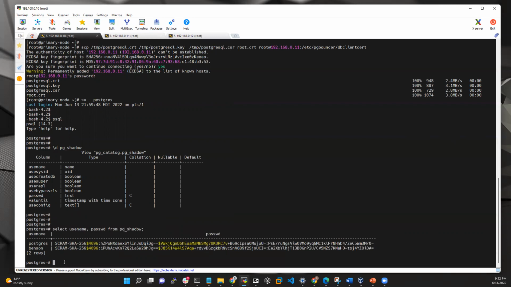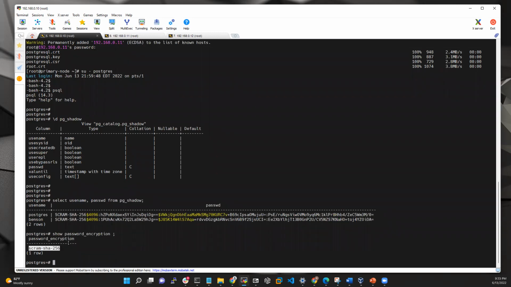It does that because of this password encryption. If you look at password encryption, it's set to SCRAM-SHA. You can put it to MD5, even though you're downgrading security and all of that. Since you're using cert, you can still use MD5, which is fine.